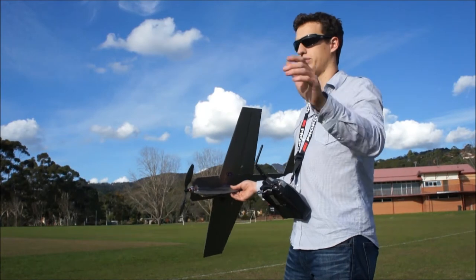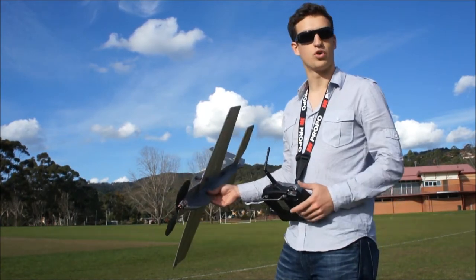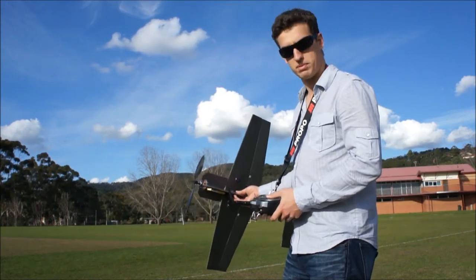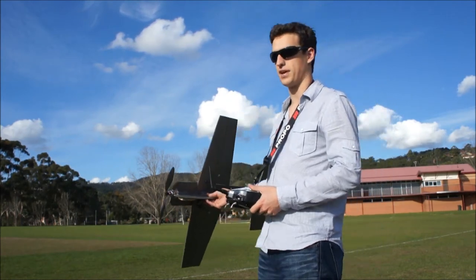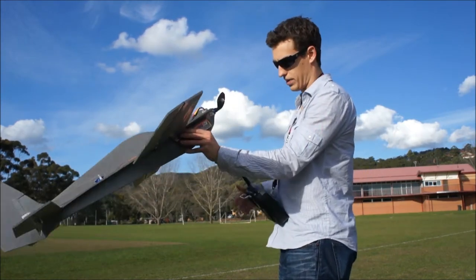Making sure that you know where your local airports are or any sort of local regulations, so check out some maps and just make sure you're a fair radius, maybe 4 or 5 k's away from any airfields or air bases, so that you don't get in trouble for flying over top of them. And we're all set up and ready to go.